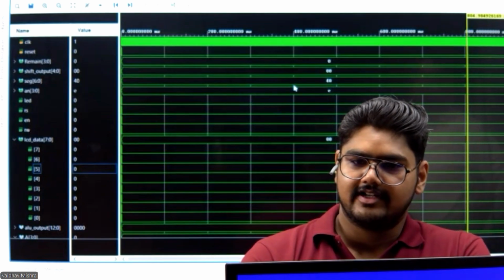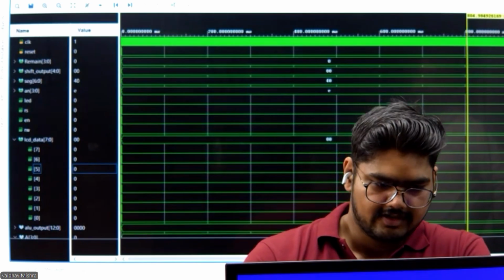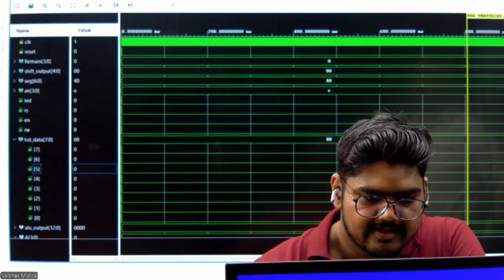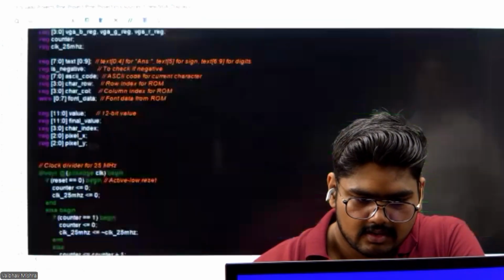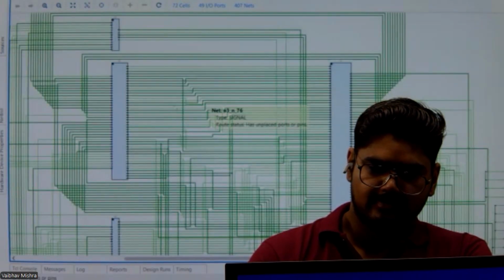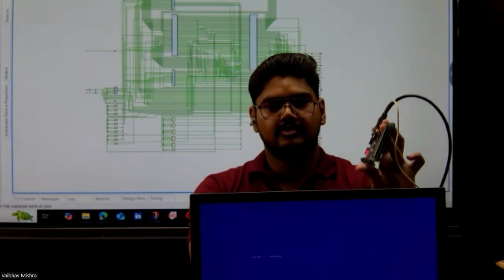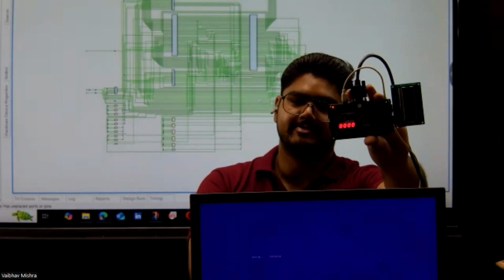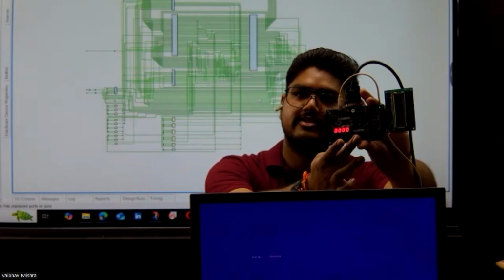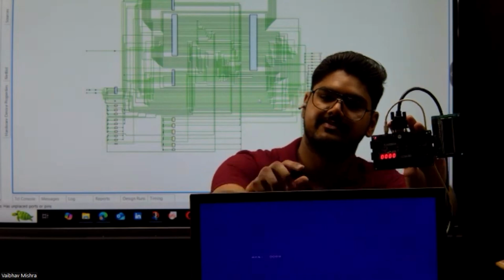So now I'll be showing the synthesized design generated by our software. Here is the design. We'll go to open synthesized design, then schematic. So this is a netlist of the code generated by our tool. Okay, so now we have already generated a bit file which we have implemented on our Basys 3 FPGA board, and the output can be seen on the LCD, SSG, and the monitor screen via VGA.